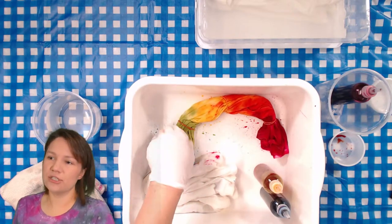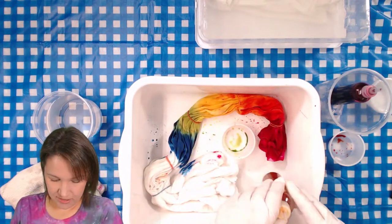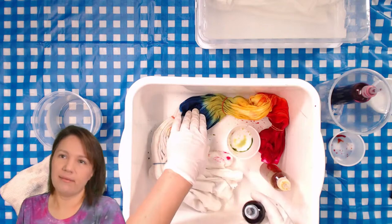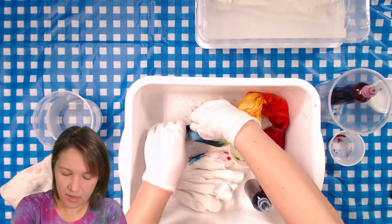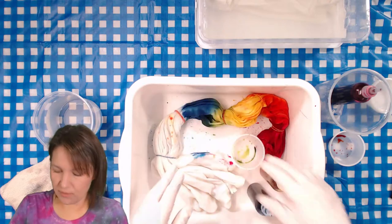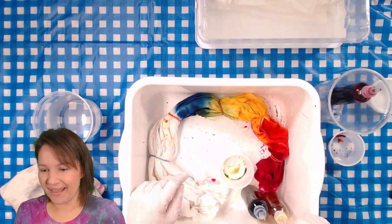So the t-shirt that we're dyeing today is going to be our prize. So for anyone who's watching, you might be able to win this t-shirt. Of course, we need to let the dye set over 24 hours, 48 hours. So one or two days, we let it absorb and set. You want to keep it wrapped in a warm place. We won't be able to cut this up today, but I will show you my results. I have some pre-dyed t-shirts that we're going to be cutting up today.